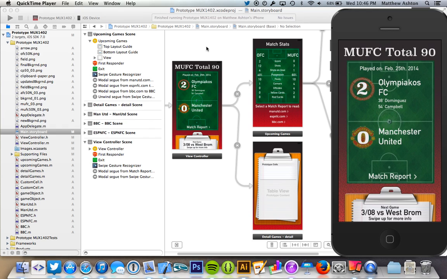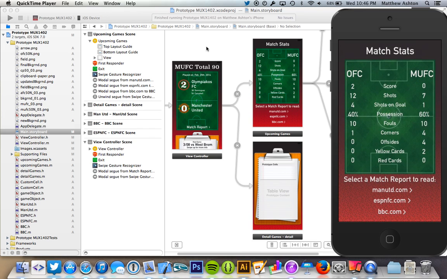So as you can see, took some feedback here. I have the clipboard icon on the bottom, so the soccer field, and if we go ahead and we click on match report, brings up some statistics. Originally I did not have this in the app, but through the feedback I went ahead and added it. Then I also have options here for different match reports to read.